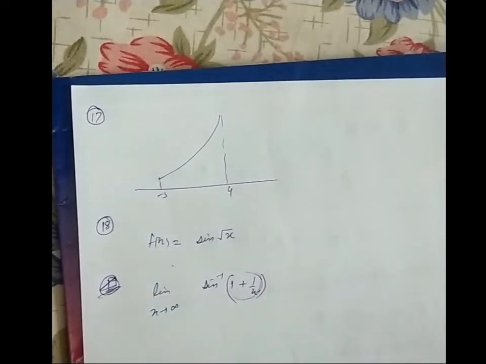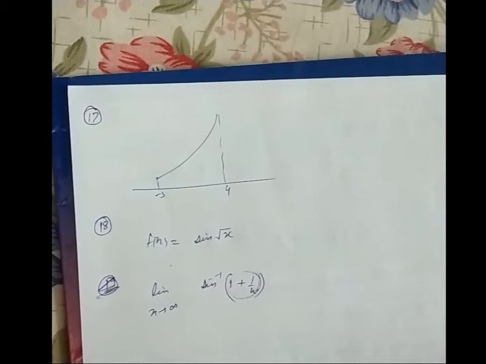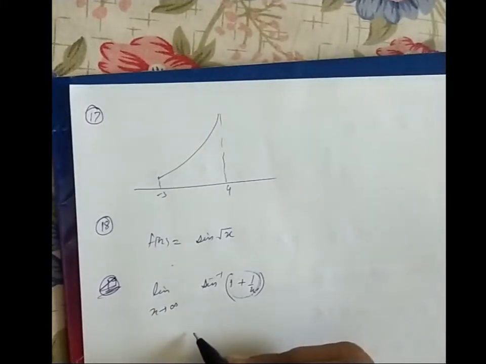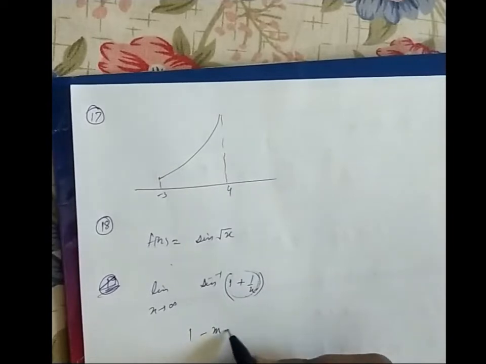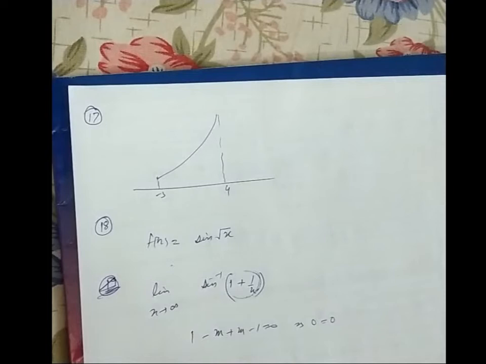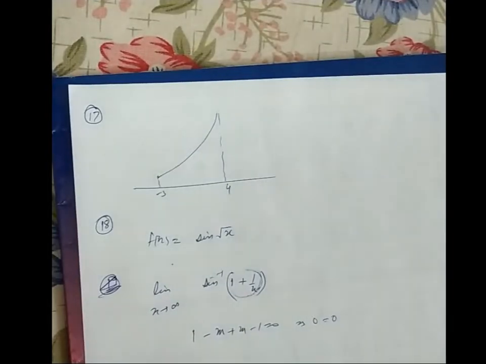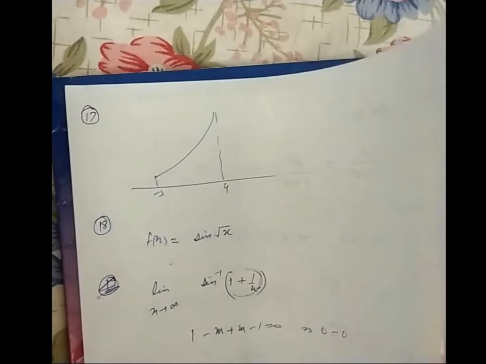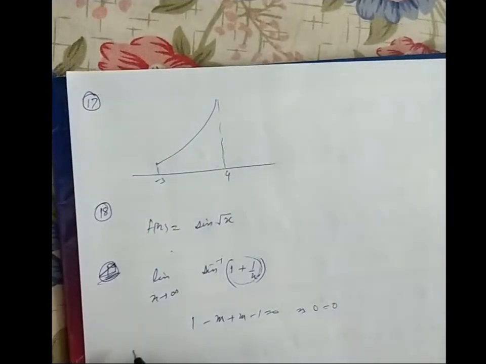For part D, for all values of m belonging to R, the line cuts the circle orthogonally. If the line cuts the given circle orthogonally, then the line must pass through the center, and the center of the circle is (1, 1). Let's see what happens when we satisfy it with (1, 1). We get an identity. So for all values of m, this line will pass through its center and cut the circle orthogonally. Moving on to the next question, question number 19.